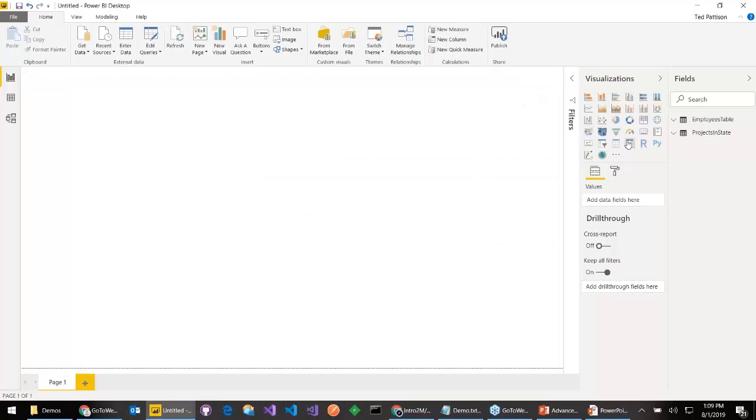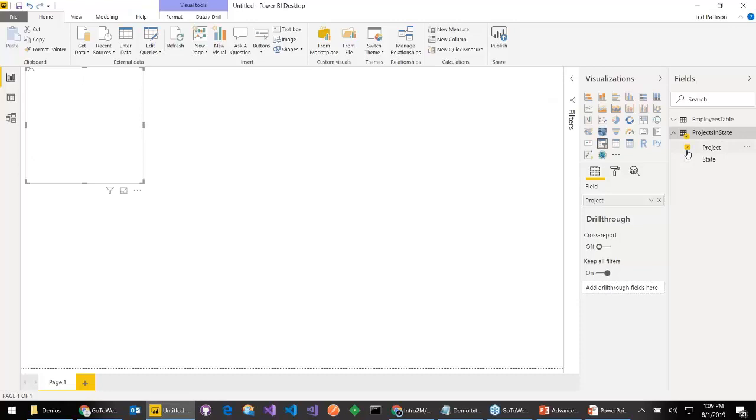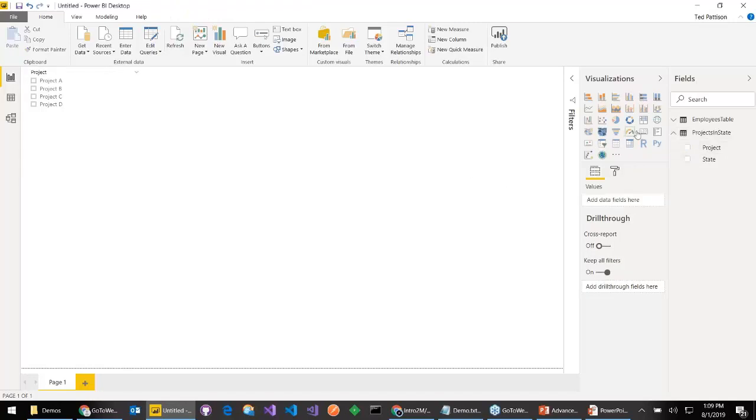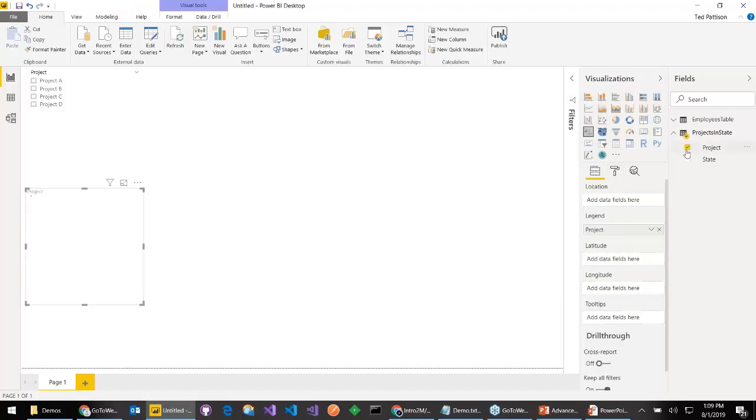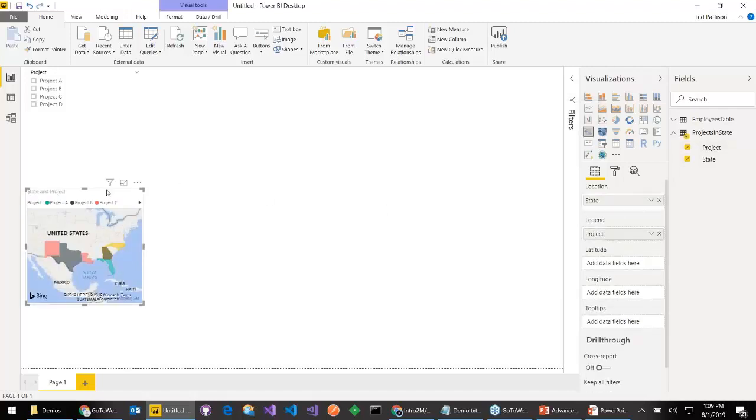Let's go ahead and create, first of all, a slicer. And in our slicer, we're going to be able to pick a particular project, project A, B, or C. Great. Now second, we'll create a filled map, which will have the project and the state.